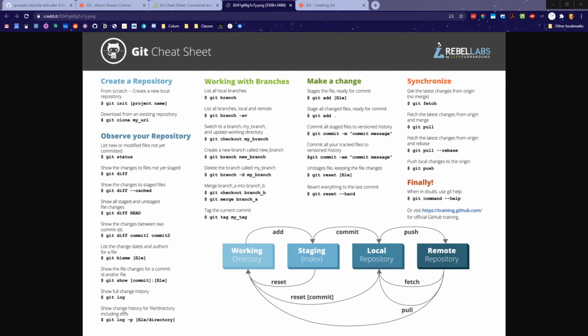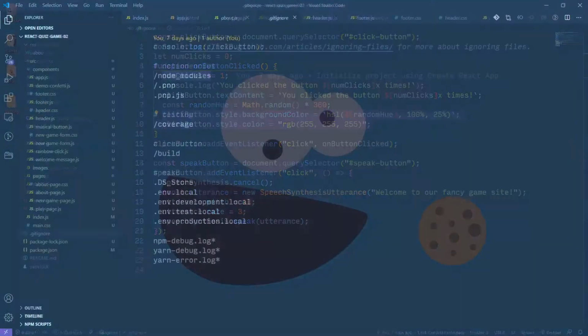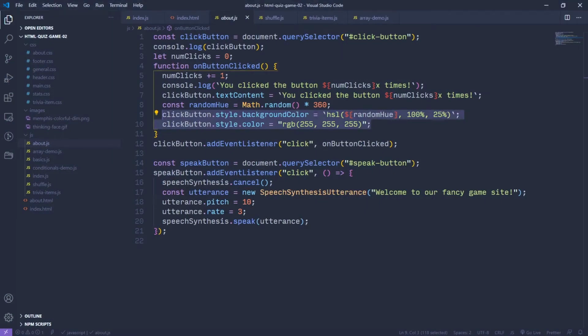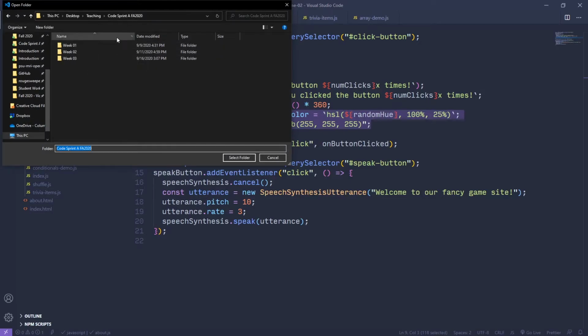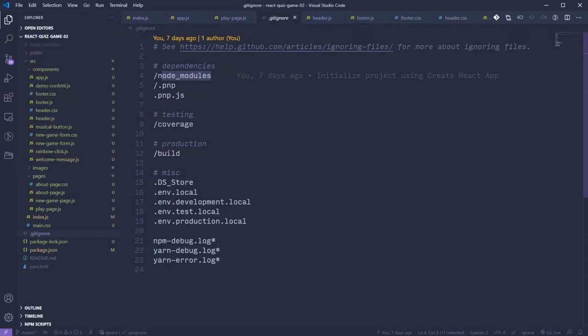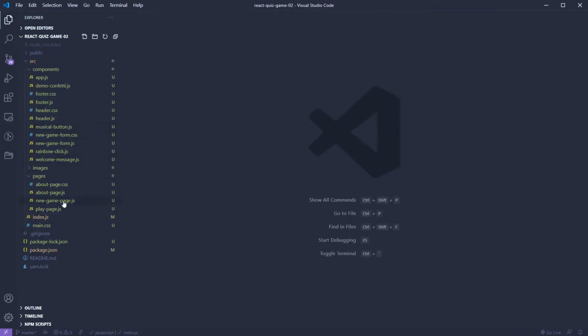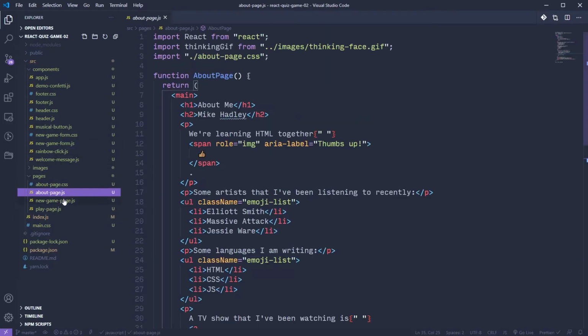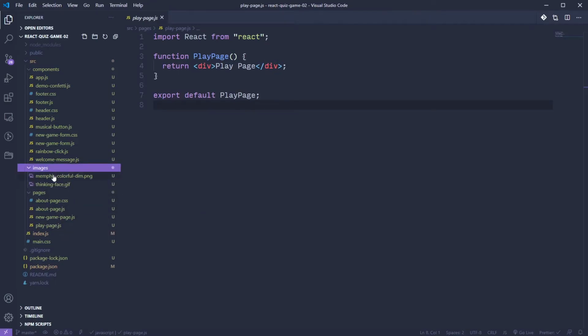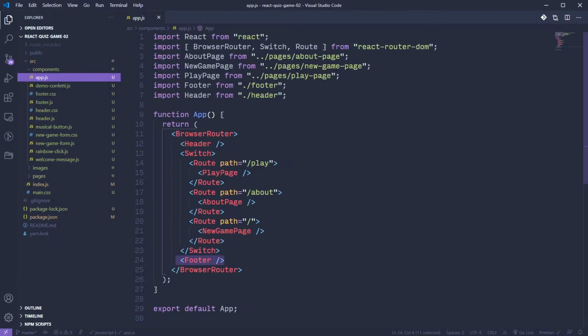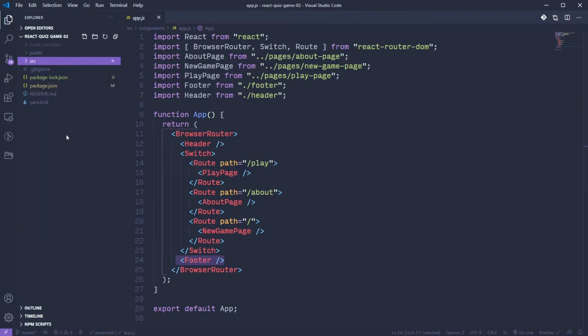So I have the latest version that we were working on here. Nope, that is the HTML. Let's open up the latest version. So we're in week 3. Okay, so here is our working version that we created with Create React App. We have our pages that we created. They are loading in our app, which has the router, and so on. So what we want to do is take this project and get it into version control.